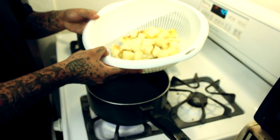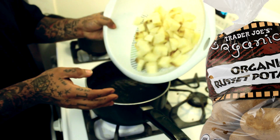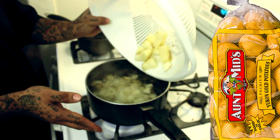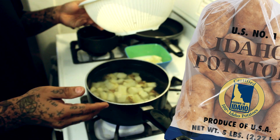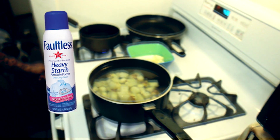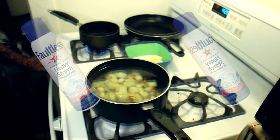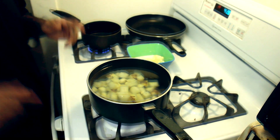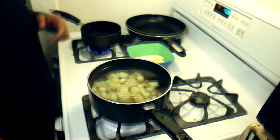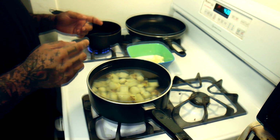So once you have the water boiling, you're gonna add russet potatoes. You always remember russet or Yukon. Don't fuck with those other potatoes. Too starchy.